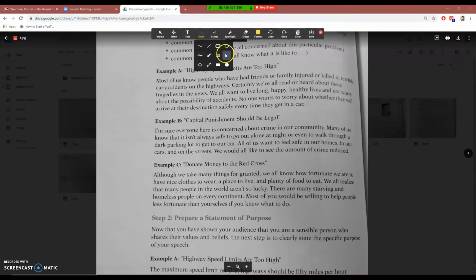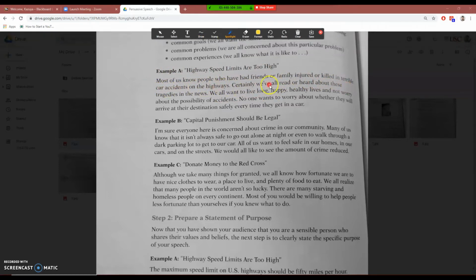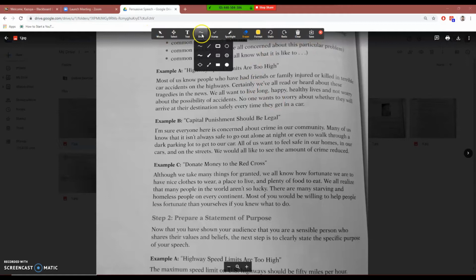You can include text, you can draw lines or highlight things, draw circles and squares, you can add stamps, and you can use highlight. Highlight is basically like a laser beam. So if you're following along, students can follow along the red dots so you know what you're reading. Eraser, colors, undo, redo, clear. And you can even save the document.